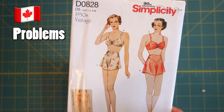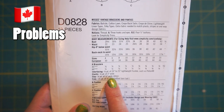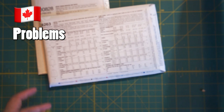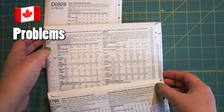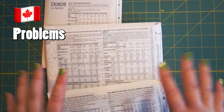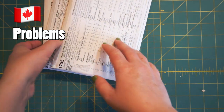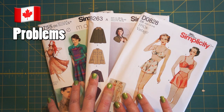There's something interesting I noticed about these last three patterns regarding language. This one is just in English. This one is English and French. And this one is English and French on the back. Because I live in Canada, everything needs to have English and French on it. As a kid in Canada, that's how you learn all the French words for food — every can, every cereal box has English and French. So you know the French word for peanut butter, for cereal, for many things.